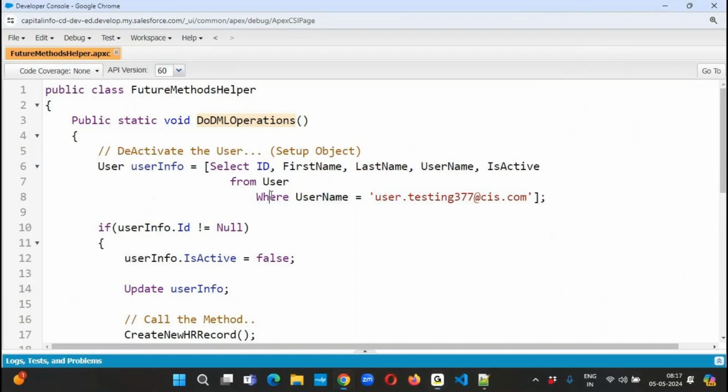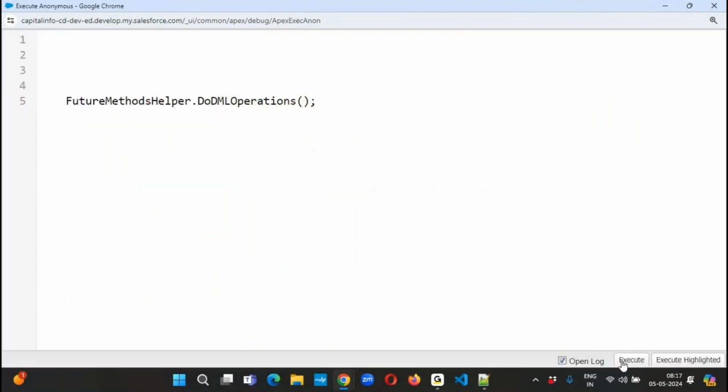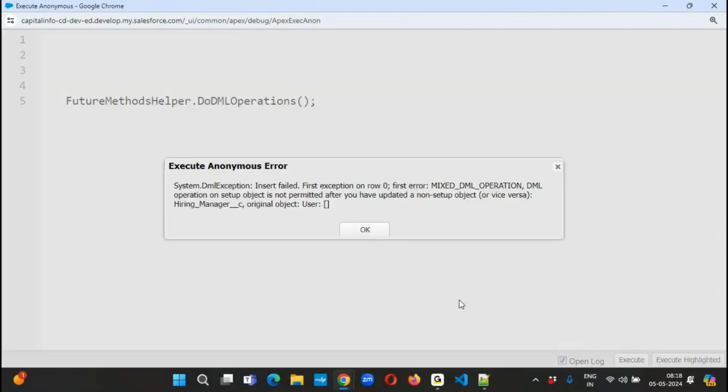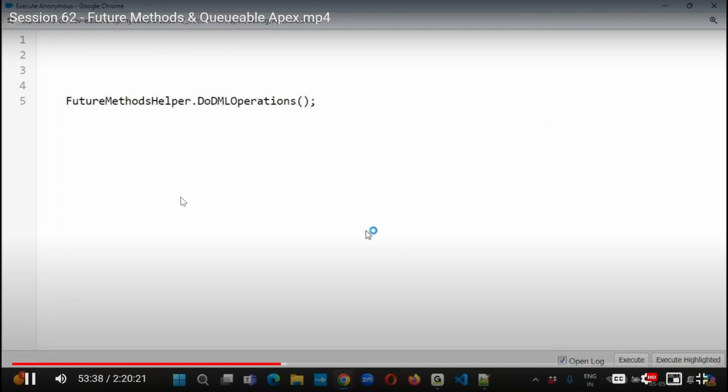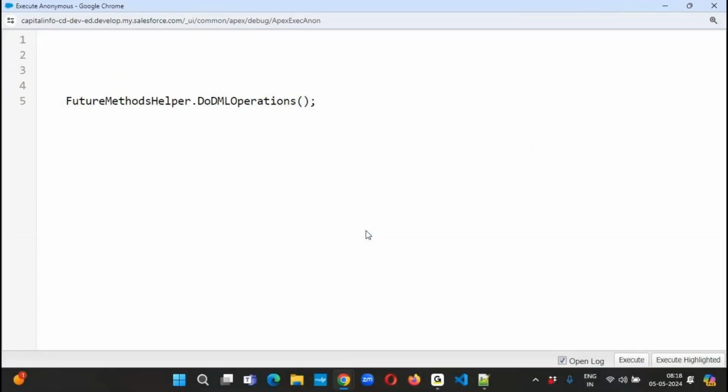Now let's see. Click on execute. The same exception is raised. So in this case, it is not permitting me to execute both operations in one go. We have to execute the first method separately and the second method separately; only then will it execute, or else it will show this mixed DML operation exception. I don't want to execute them two times separately. I want to execute only one time, but both should execute in two different transactions.